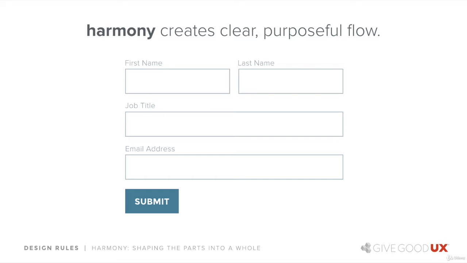There are a million articles out there right now about good form design. And they're all excellent, okay? Most of the stuff I read about how to design a great form is very solid. But the thing that they never mention in a lot of cases is how harmony and direction work to pull that off. I want to illustrate that for you.